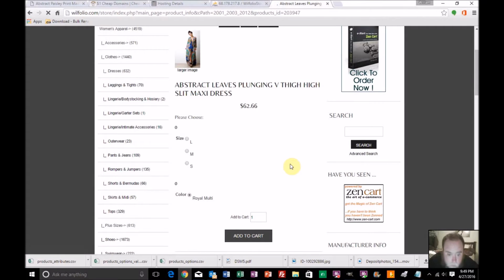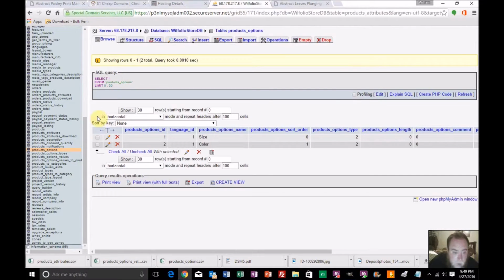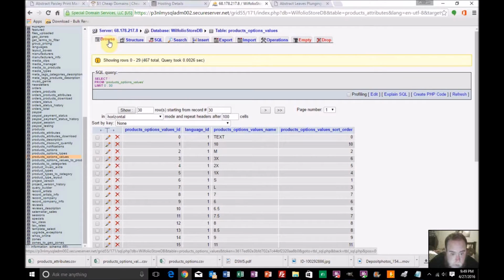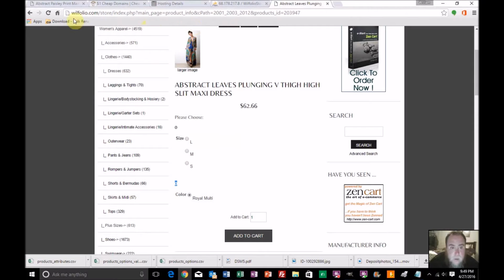Okay, the product discounts available went away. Where are these zeros coming from? These product option values. Here's a 0. Let's get rid of this because it's text. Okay, now let's refresh the page. That was probably put in there somehow. I don't know how that got in there.